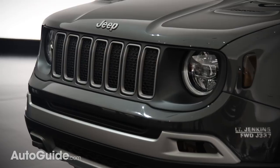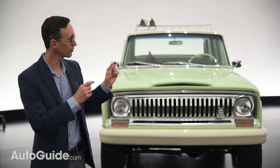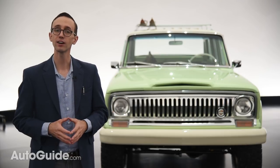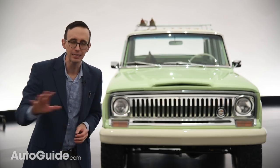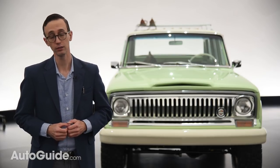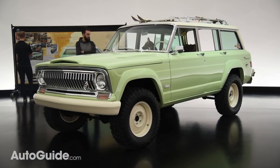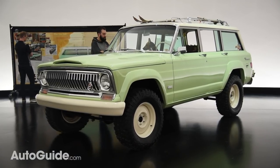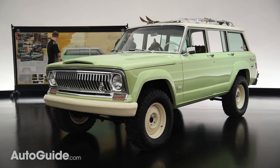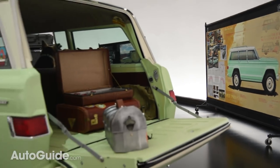Of all the concepts here, this one is undoubtedly my absolute favorite. It's a 1965 Wagoneer that has been completely restored from the ground up. As you might have guessed, the folks at Jeep couldn't leave it at that — for starters, its C-channel frame got fully boxed for far greater strength, and in the process technicians stretched its wheelbase by five inches. The stock leaf springs were also jettisoned in favor of a coil-over suspension arrangement.